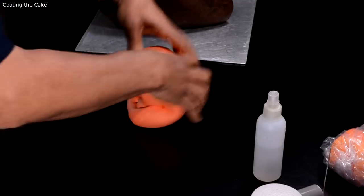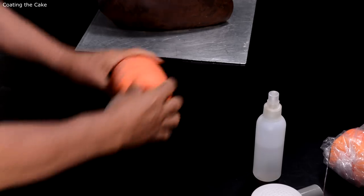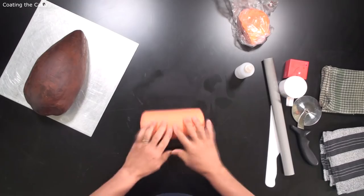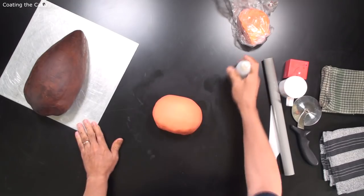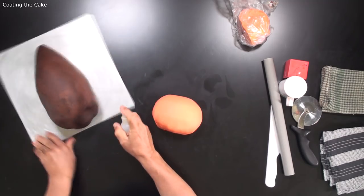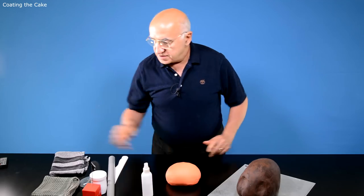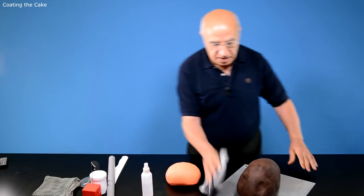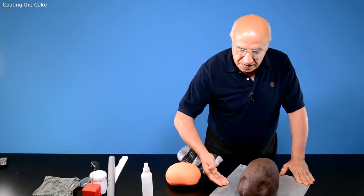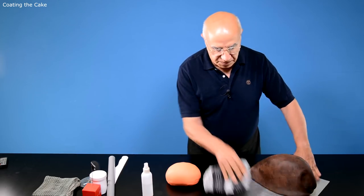All right, so let's check one more time. That's a good stretch, so I'm going to start rolling the fondant now. Before I do that, just put a little bit of spray water on the surface, just to make sure that the fondant nicely sticks on the surface. At the same time, when you do that, make sure that the base is dry, because I want the fondant to slip into the deeper area here, not stick on the surface with the water.